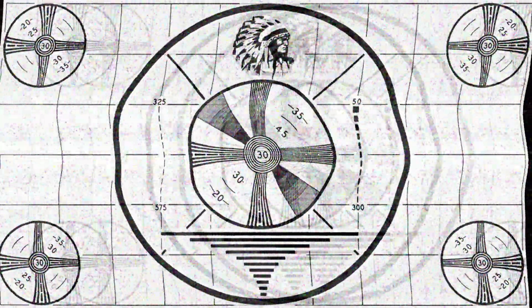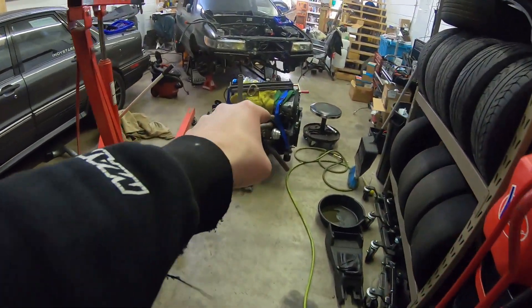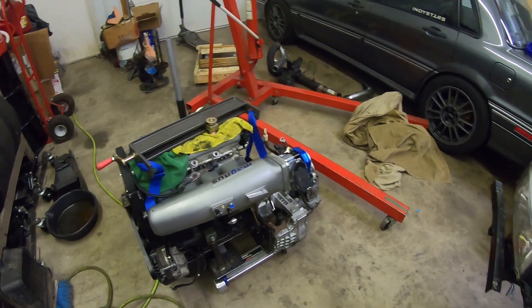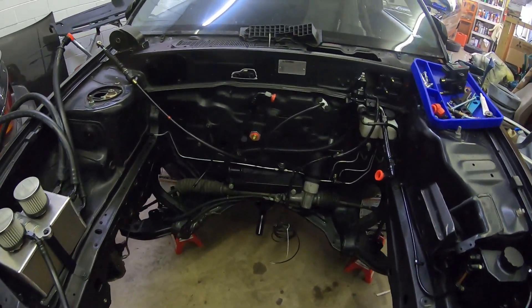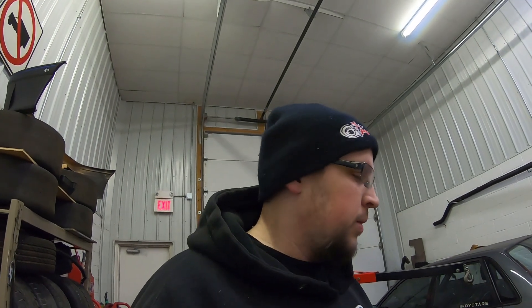The battery died while I was talking, and I didn't have a cord or another battery with me because I forgot them that day. So got shit done anyway. Engine's back out. Had to put in the brake sensor and test fit. Basically the engine went in just so I could test fit stuff, and had to bring it back out to get the brake line done and a bunch of other stuff.